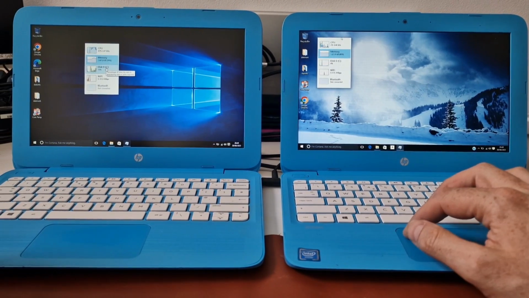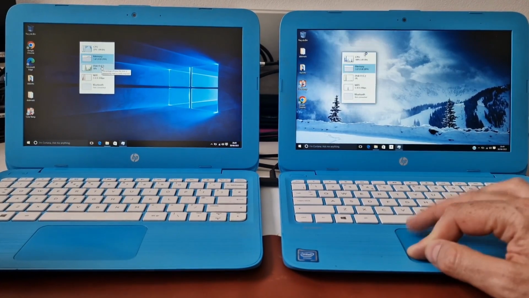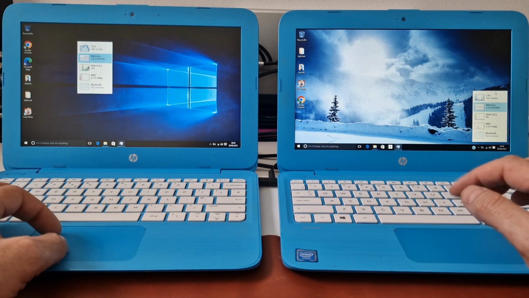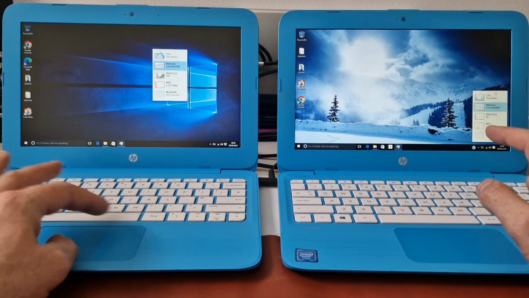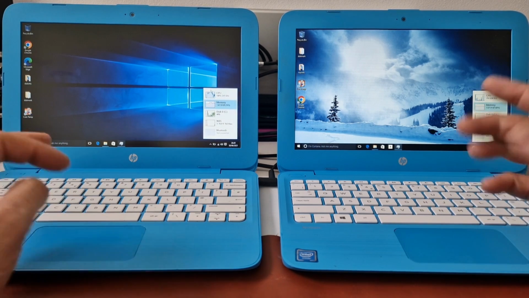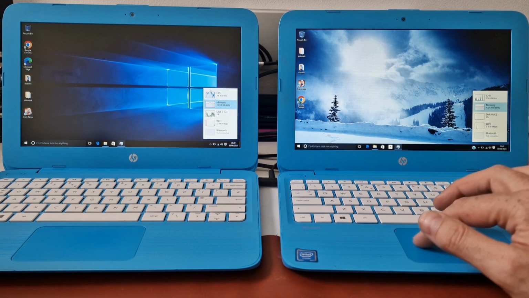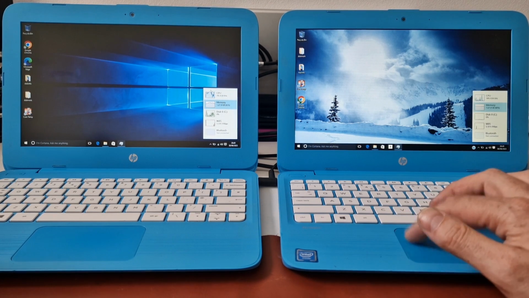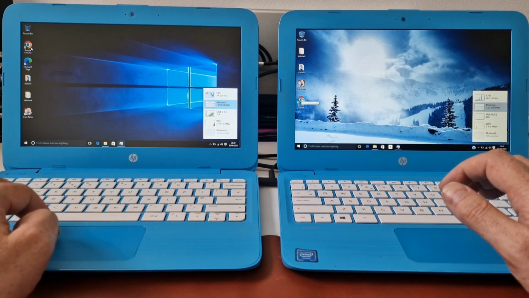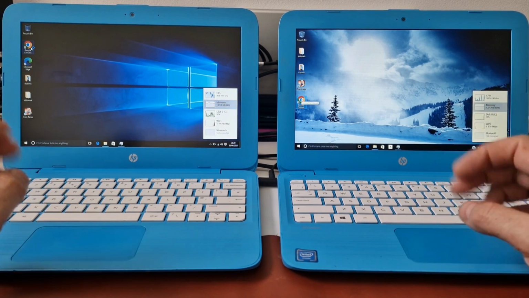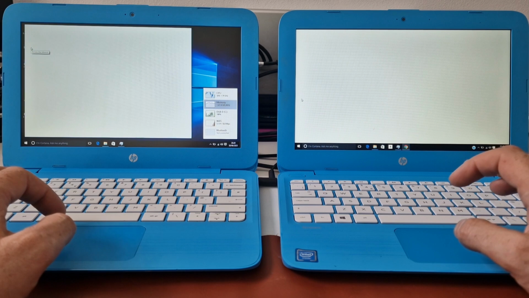So I'll put this monitor over to one side. This one on this side wasn't able to install Microsoft Edge. It would just crash and get stuck trying to install. So I've got Chrome installed on both so that there is a fair comparison with both systems.